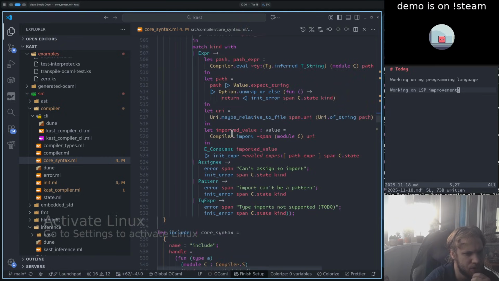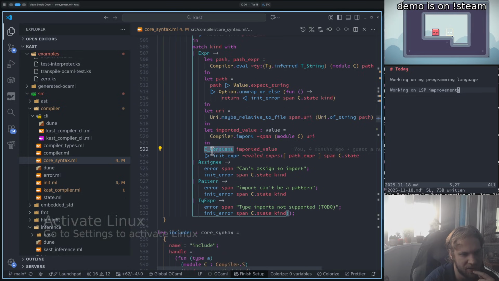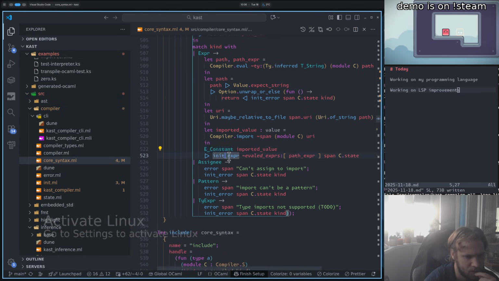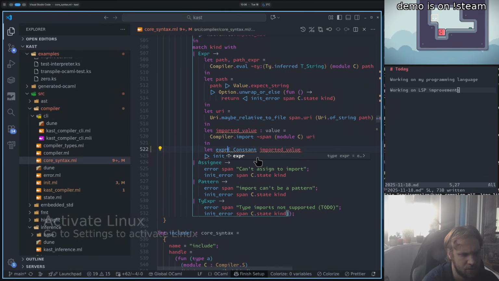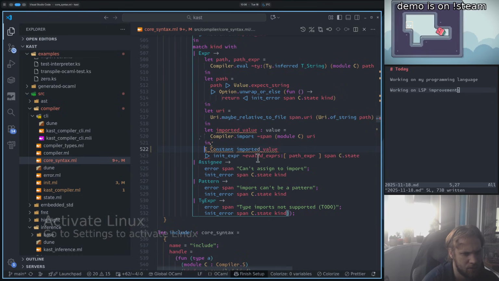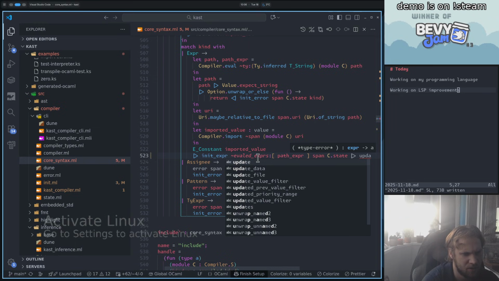And for import, I have this URI here. So we have the imported value, we have the constant. So we initialize the expression here, I initialize it and then I update data.